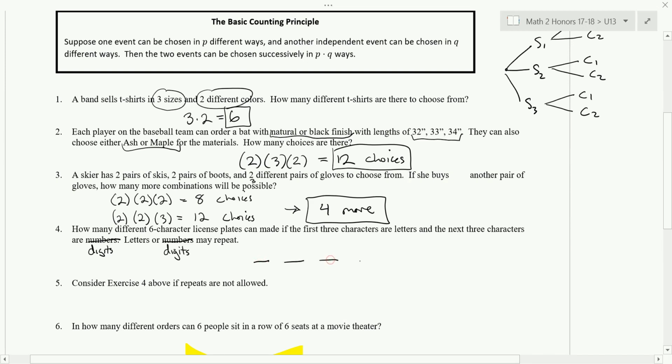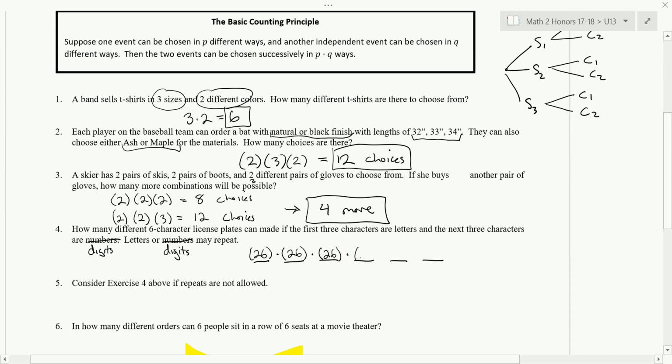So we got 6 characters. Our first character is going to be a letter. How many choices do we have? 26. And then I'm going to pick another letter, and I can repeat, so I still have 26 options to choose from. And then I'm going to pick another letter, so I got another 26 options. You're not going to want to make a tree diagram on this one. And then we're going to switch to digits.